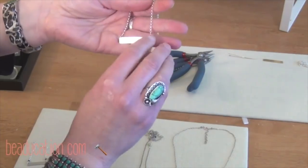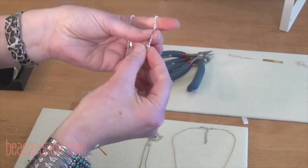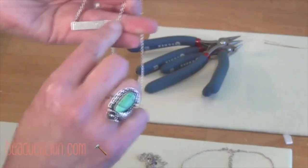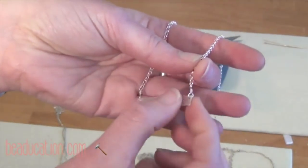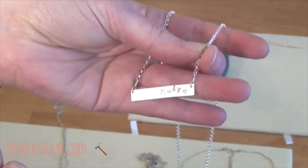This right here, this is the example. Here's a Rollo chain, and I'll show you guys how I did this. It's kind of like a figure eight wire wrap with no bead right here. See? I made the loop a little larger where the rectangle is, and I made it a little smaller into the chain. So here's that guy.